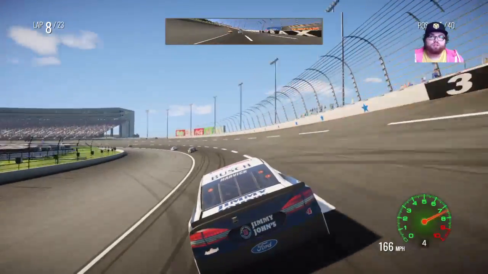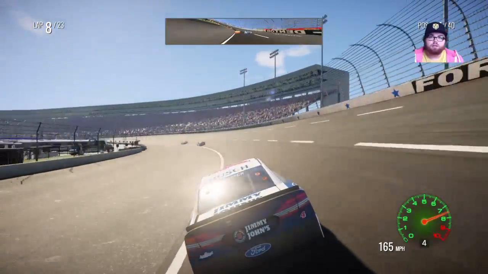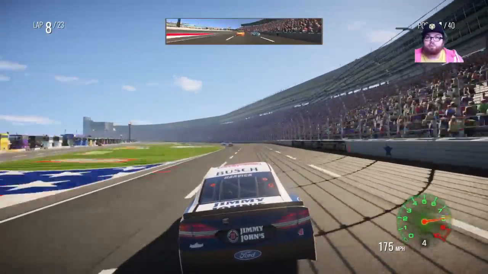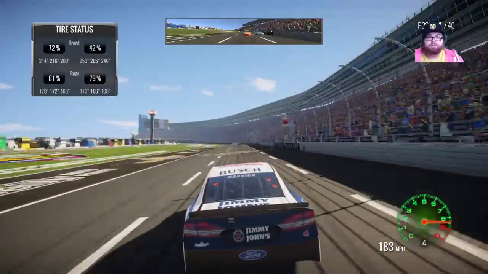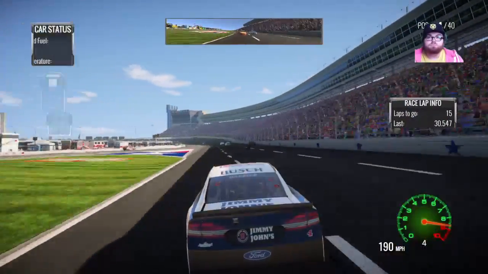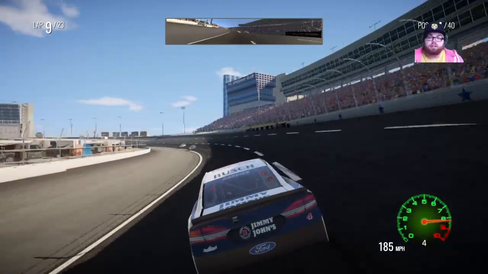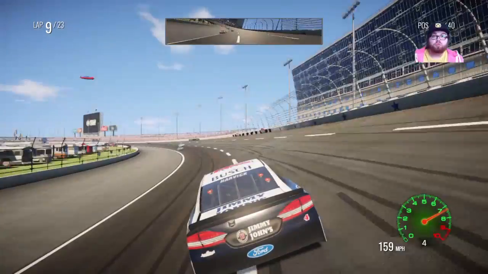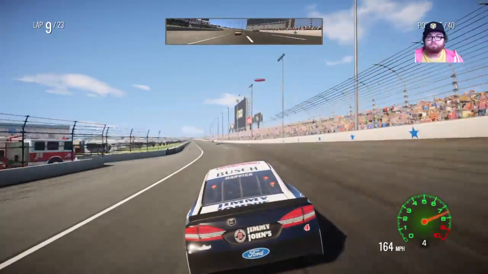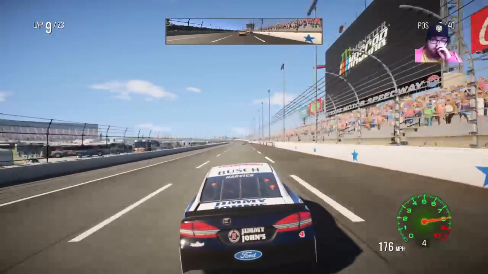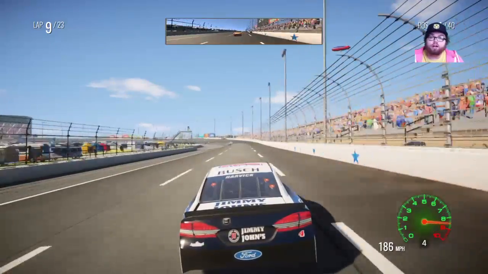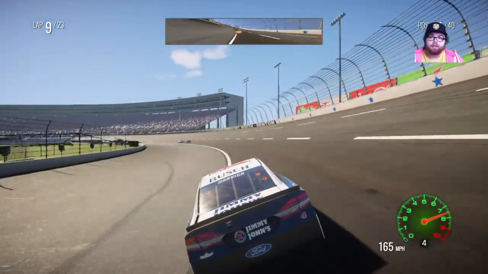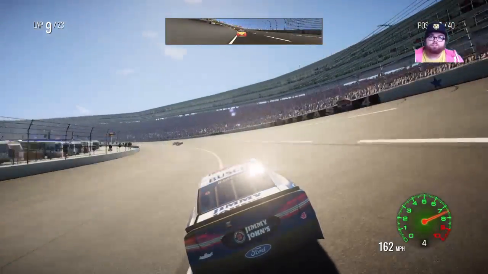I mean, we're going to have to do some crazy strategies to get the win here. I'm not really sure what that's going to be. We are falling back a little bit. Still with 15 laps to go, it's way too early, I feel, to come to pit. We got to get at least to lap 13 before we can go to pit road. At that point, we will get 4 new tires, full of fuel, and I don't think we need an adjustment. I think our car's turning fine.